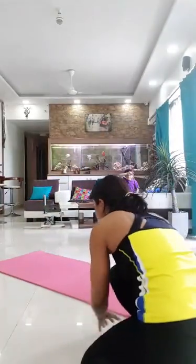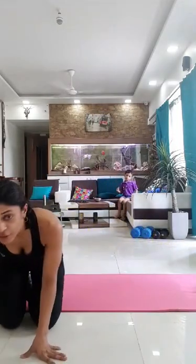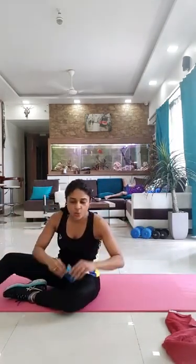So this is circuit 2 coming up. For this one, this has 2 steps. Okay, it's just one exercise, but it has 2 steps. So the first 30 seconds, what I want you to do is give your pelvis area, this area, a tilt, you know. So I'll try to show you if it's visible.